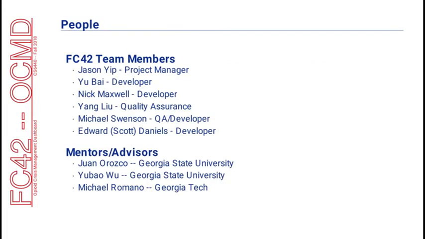FC42 consists of Jason, who is our project manager. You and Nick will be providing development support. Yang and Michael will be doing quality assurance, and Michael is going to pick up some of our development needs. And I am Edward Scott Daniels, also a developer. Externally, our mentors are Juan and Ubio, both from Georgia State University. Finally, our internal TA mentor is Michael Romano.